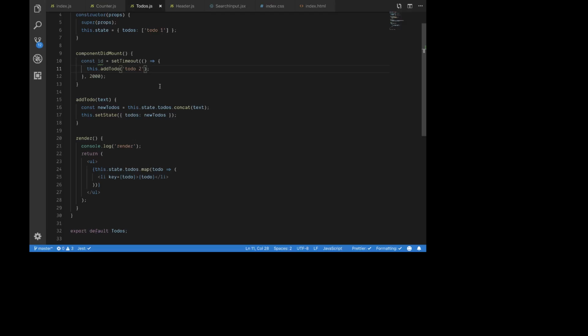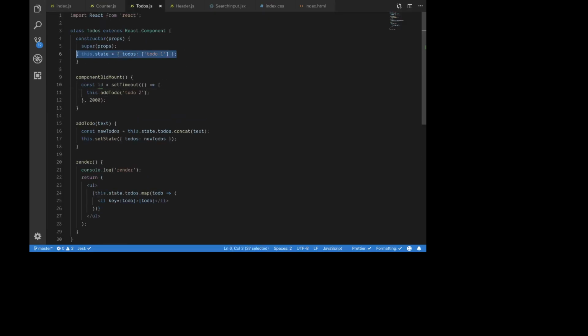There's nothing fancy. Somewhere I saw that when we use setState, we have to add something in the constructor. Yeah, for example, this.addTodo equals this.addTodo.bind.